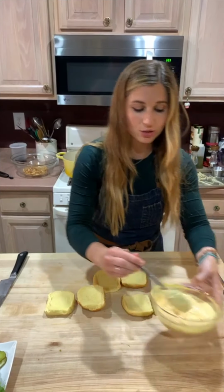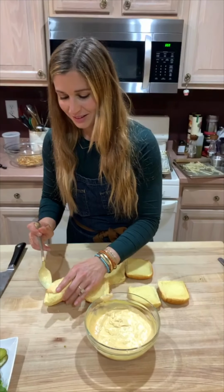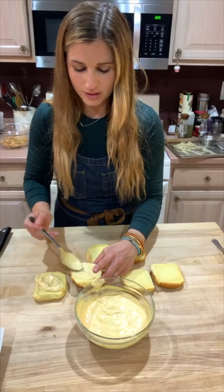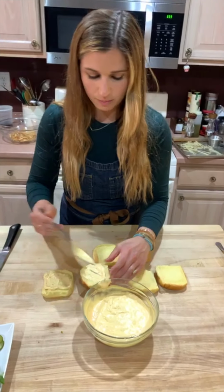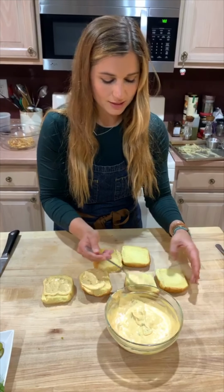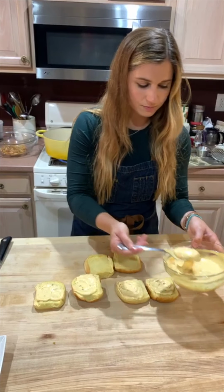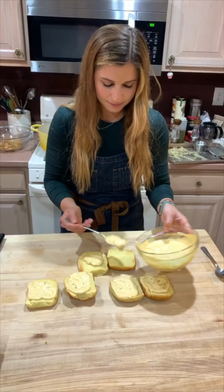So here's my special sauce. That's a lot. That was a lot. Okay, so I like to put it on the top and the bottom, mainly because I like when it melts into our lettuce on the top. There you go. Last one.